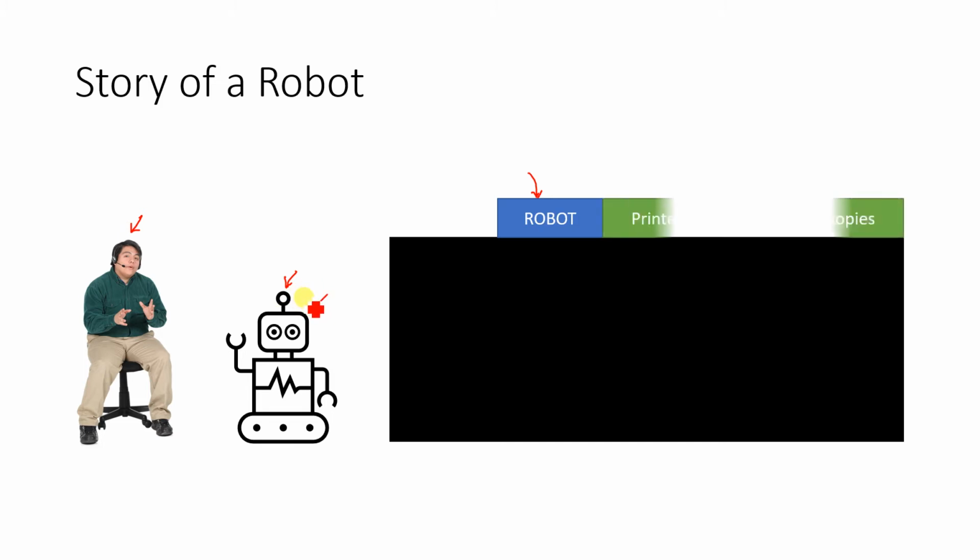So these are the two things we need to provide to that robot. One is the printed paper, or we can say your original document. This needs to be provided to that robot. Then the number of copies that the man wants to print. Maybe this is an integer number, maybe 10, maybe he wants 10 copies.